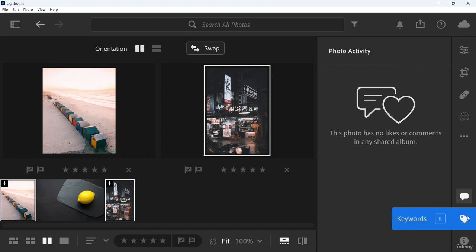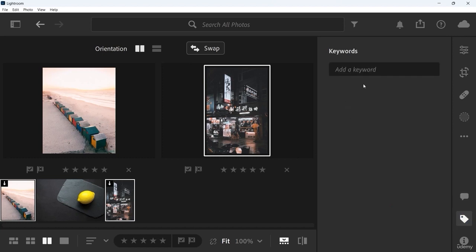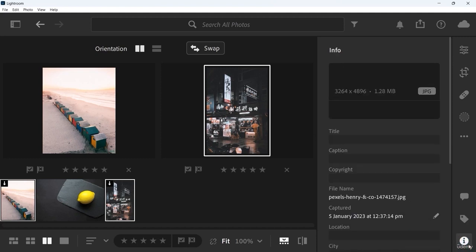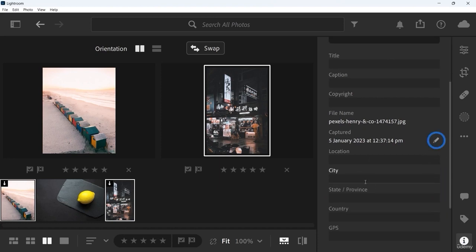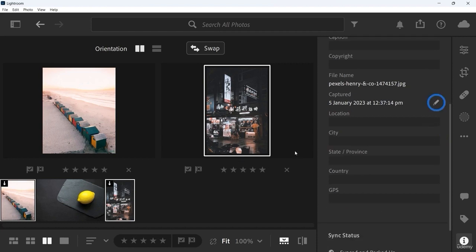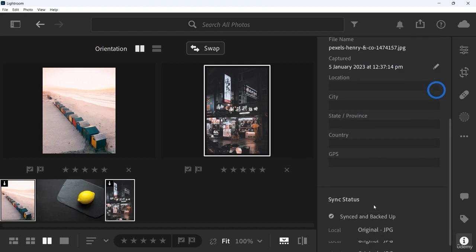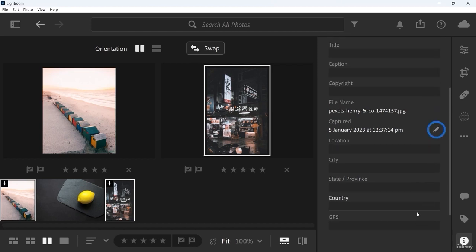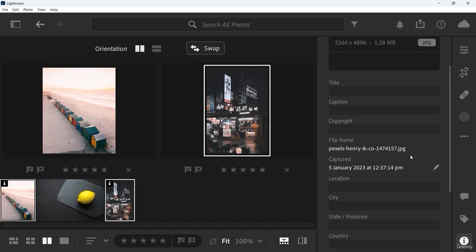Now down here we have keywords. You can search a keyword that's attached to the photo or video that you're working on, or your project. Finally, we have the info here. If you have set some title, caption, copyrights, or metadata so that you can easily search this image or video, you would put it in here, and that would help other users to easily locate this photo. If you look back here, you'll notice that we have a lot of information such as the file name, and this image is from pexels.com, which has free stock photos that you can use for your projects.